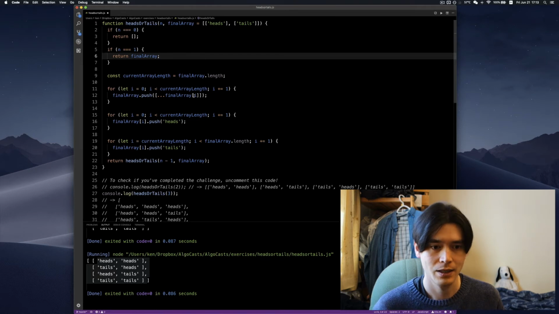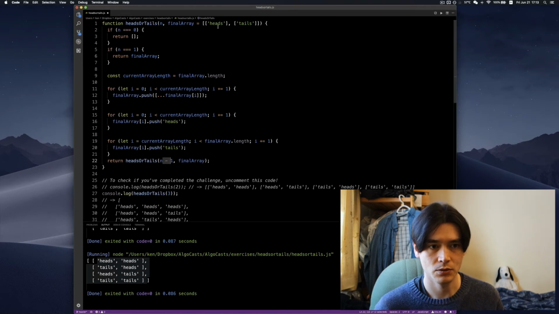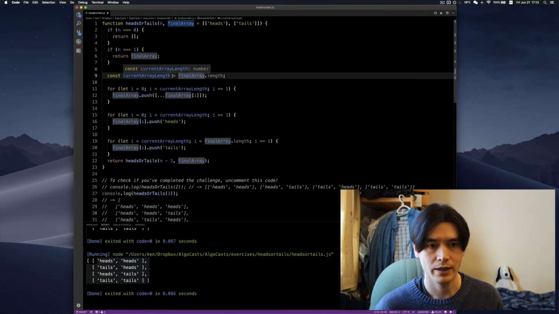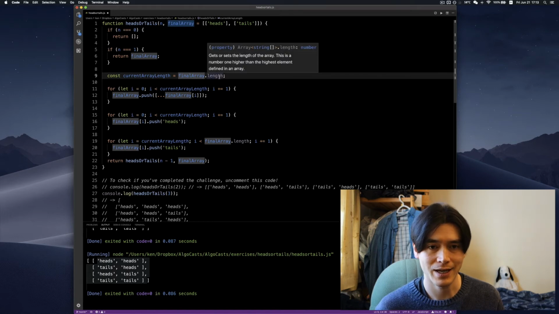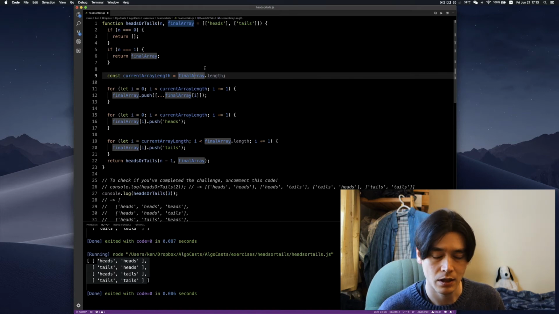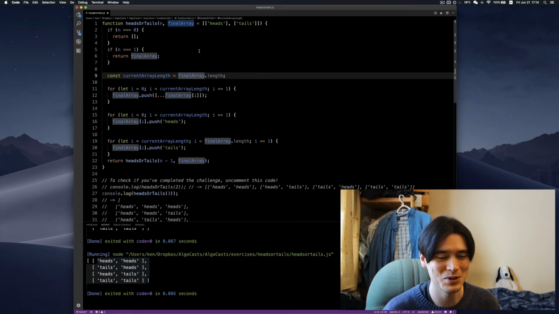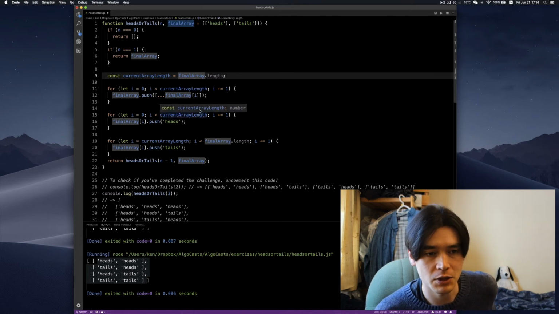If n was 3, then when we pass it in, it'll still be 2, and so it'll skip the first two if statements and go into current array length equals final array dot length. At that time, the passed-in array will now be 4, so current array length will become 2. Is that right? I'm sorry. If it was 3, then that's actually not true. Well, actually, it's true. Only n would be 2 now, so it'll be updated for the next iteration. So that's fine. So yeah, it would actually be 2.